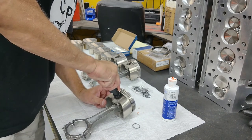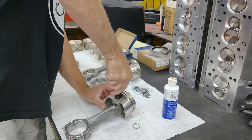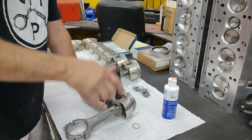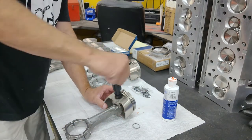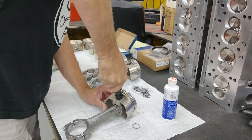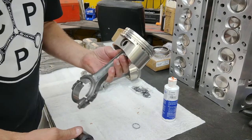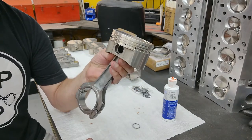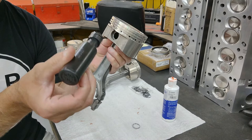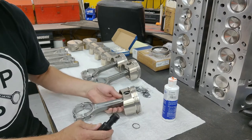Come in at an angle to get that leading edge started, then straighten up the tool. What I've found is you need a little more pressure than you'd expect — push down and then rotate counterclockwise. Push down on that tool, rotate it, and bam — the first one's in. When I tried this the first time I'm embarrassed to say how long I fought it, until I found this tool. Best thirty-three dollars I've ever spent.